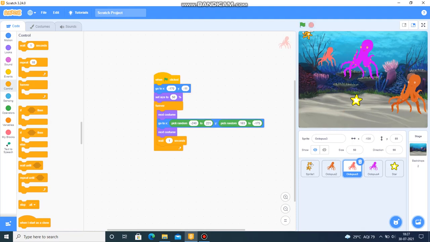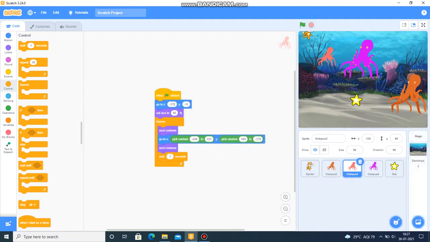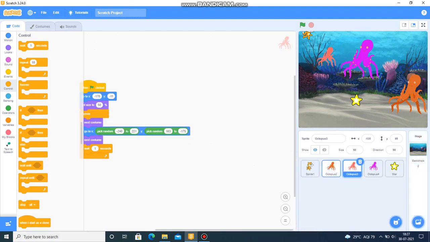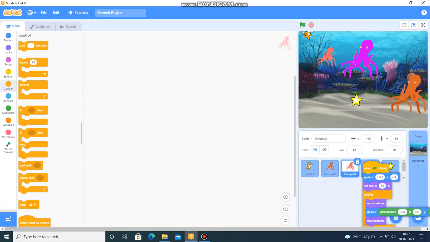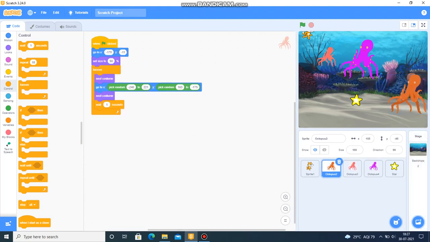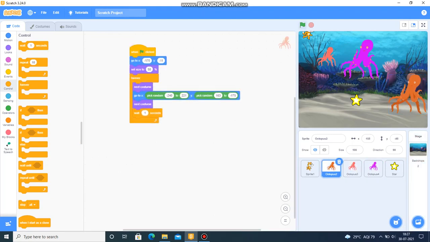Okay, like this, let's make everyone move. So for that, everyone is having the same code. So what you have to do is just scroll this and put it into the one that you need. Okay, so we need it for 3. So we just copied them. And the only thing that we need to change is that they all are in the same position, right? So let's just change that.